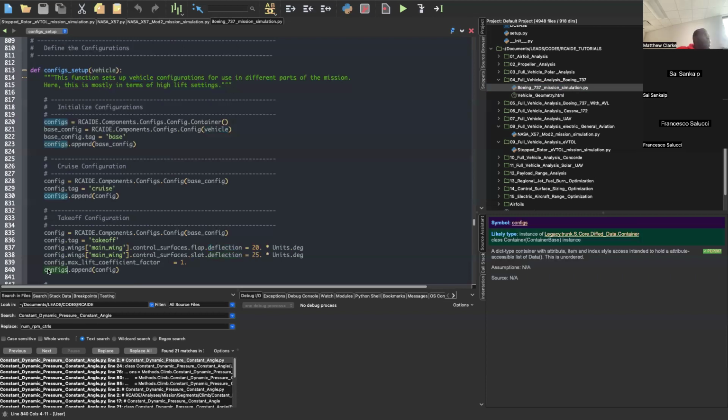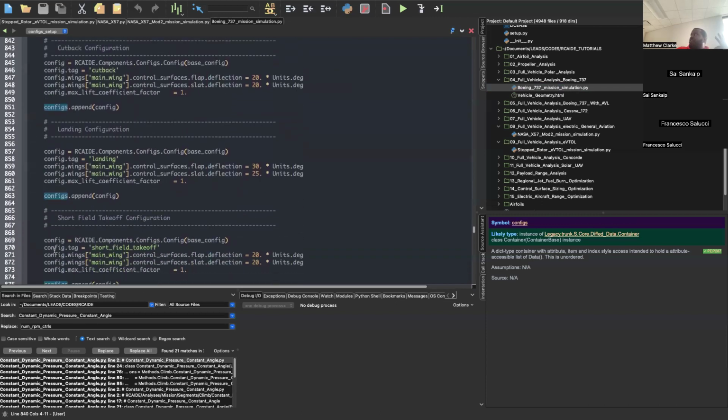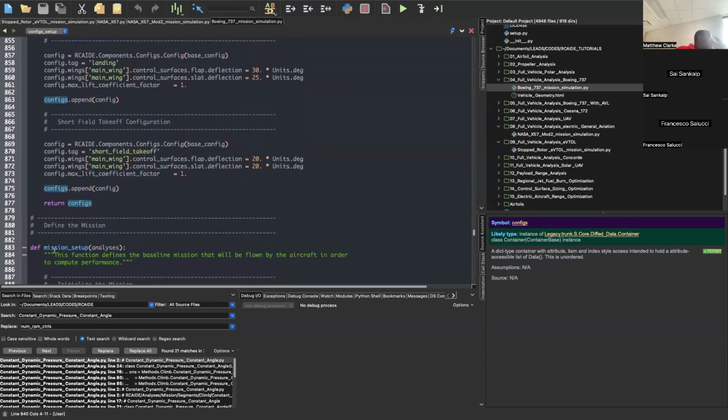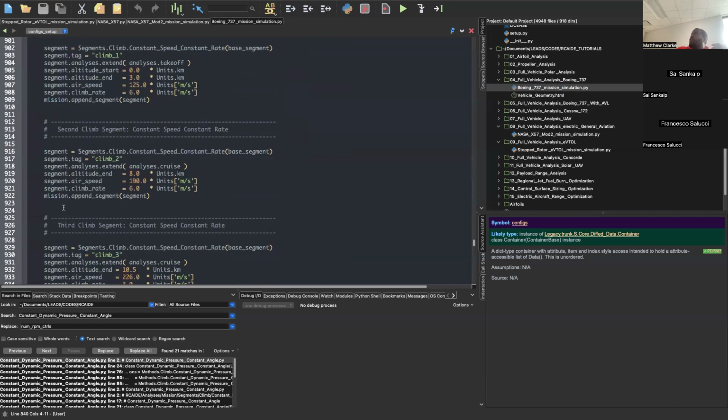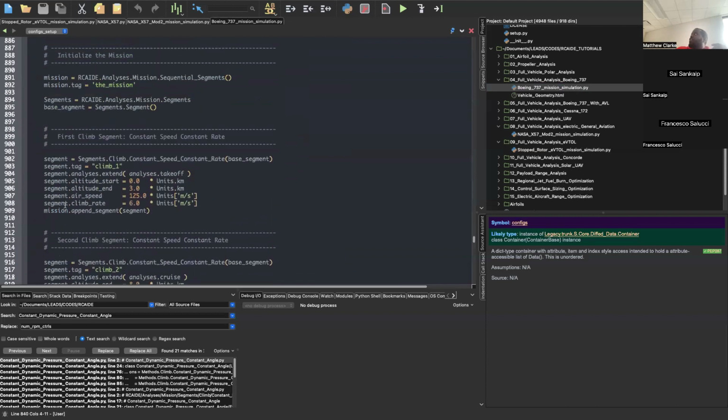So at this point, you have three different configurations, right? And right now this one has six different configurations. In your mission setup, if you see here, you can change exactly what configuration you're using for each flight segment. So that's what we're doing here.